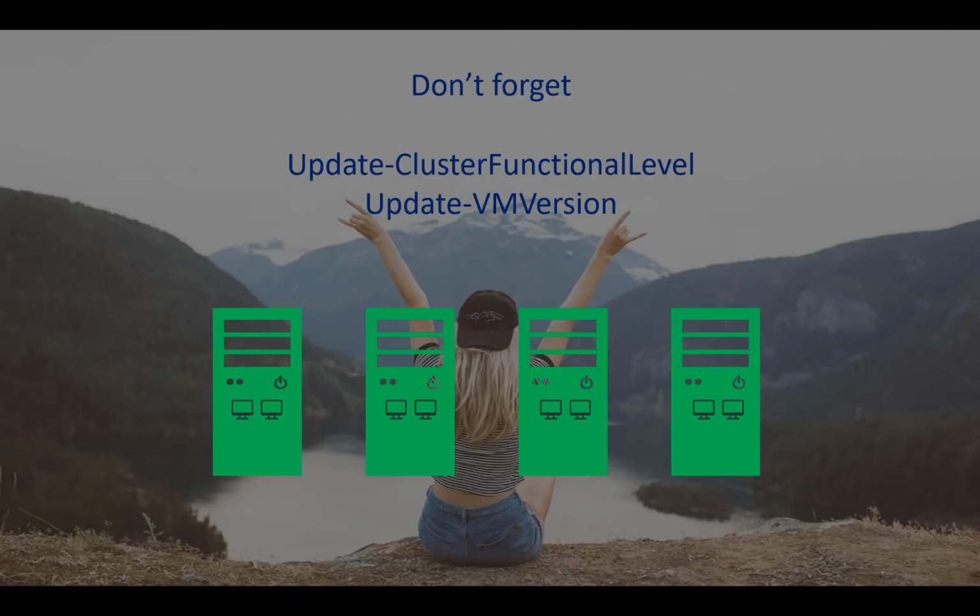Once you upgrade any clusters, we still remain at the functional level of what the cluster originally was. So if I was at 2016, even though all my cluster nodes are at Windows 2019, we only get the feature set that's available in 2016 until I upgrade the functional level. The functional level is only upgraded automatically on fresh, brand new created clusters. So if I created a 2019 cluster out of 2019 machines, the functional level is at 2019. So I get all the features that are available for it. Same thing with the virtual machines.